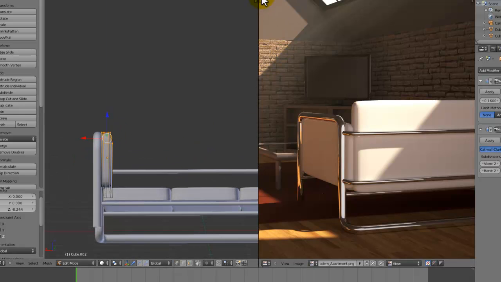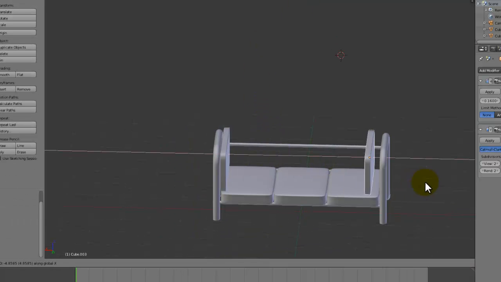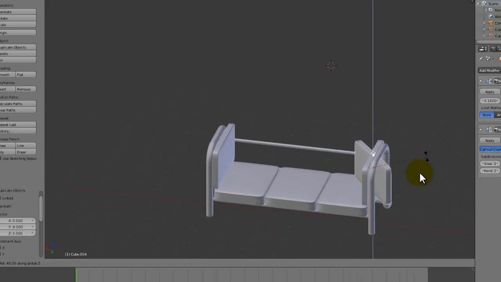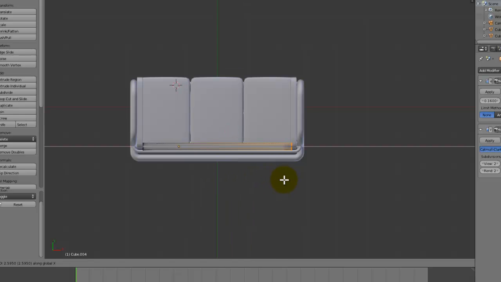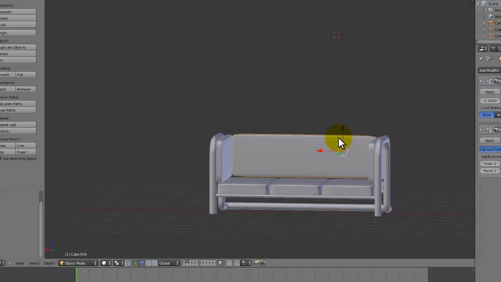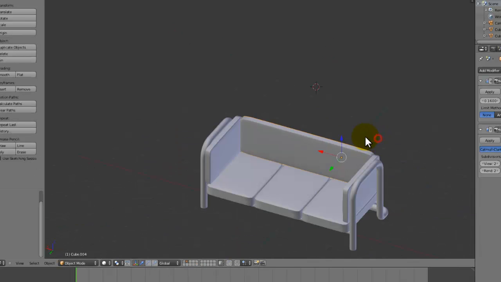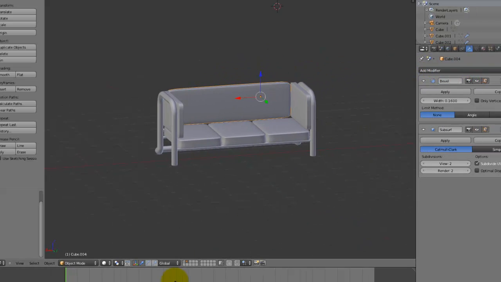Okay, there we go. And now we can just duplicate this across to the other side, and then duplicate this again, have this rotated, and this is going to be like the back of the sofa, so something like that. It's quite a simple design, but it looks good, so I used it. Now again we're just going to add in some placeholder materials like I did with the room.